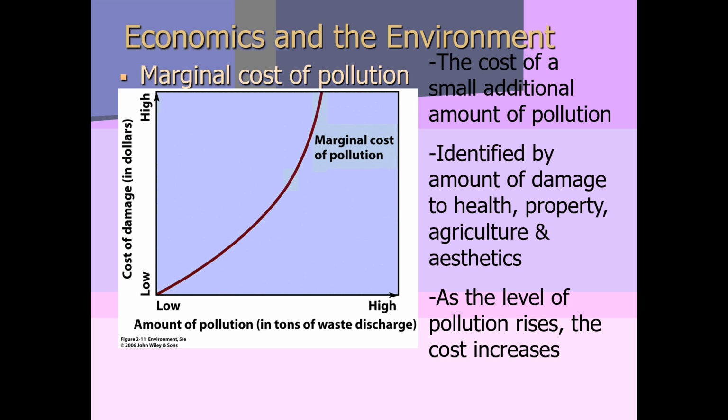The marginal cost of pollution, if you look at the graph, hopefully you're able to understand, means that as you pollute more, the cost of damage, this is in dollars, is higher. So the more pollution, the more cost and damage. Pretty simple, nothing crazy here. So we can give you an example of cars. If we have one car, maybe over here, our pollution is low. But as we start to increase the number of cars that are polluting, the cost and damage is going to increase.